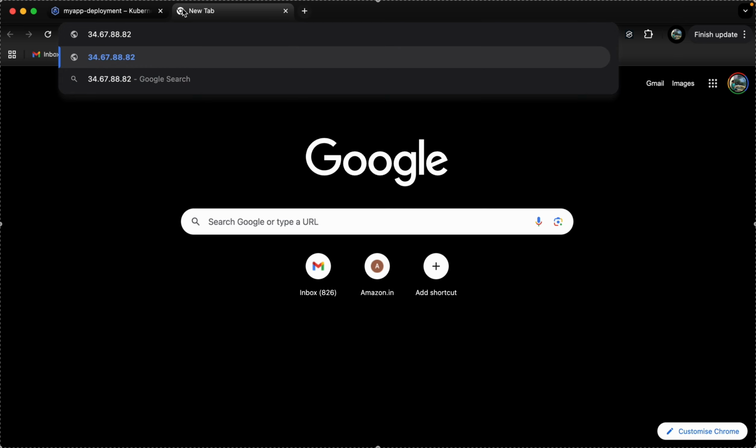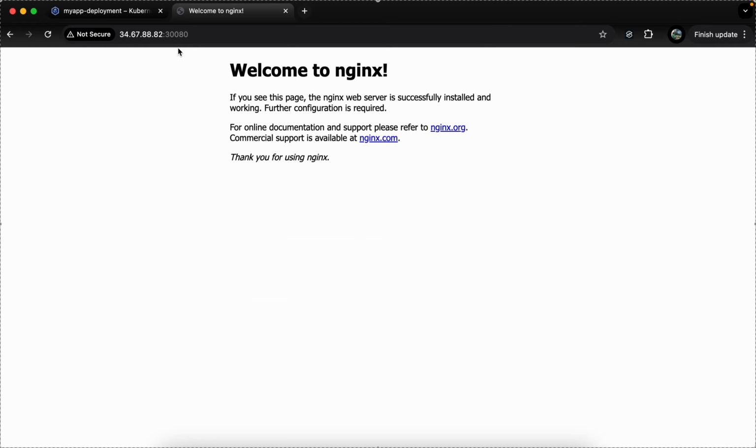And if I apply that, with port 30080, I should have access. So this is the use of the NodePort service. If we are using the NodePort service and want to access an application, we can access it using the node's IP with the node port. Okay, so yes, this is the thing.